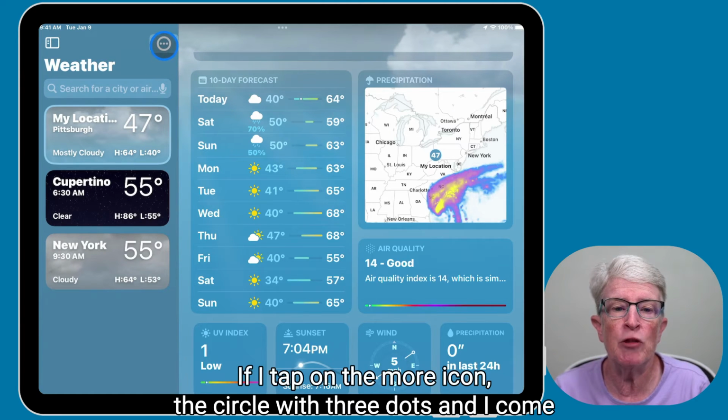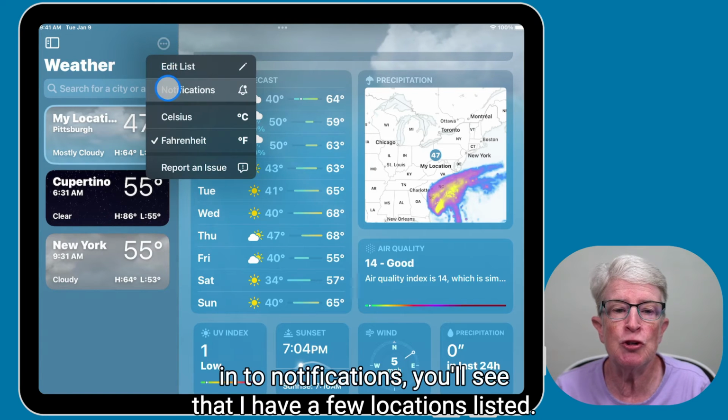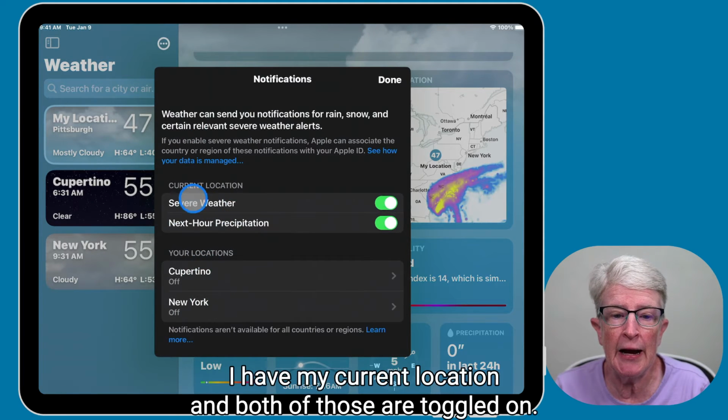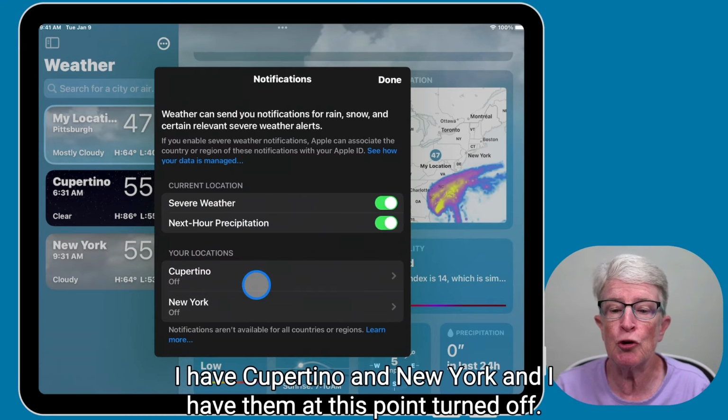If I tap on the more icon, the circle with 3 dots, and I come into notifications, you'll see that I have a few locations listed. I have my current location, and both of those are toggled on. I have Cupertino and New York, and I have them at this point turned off.